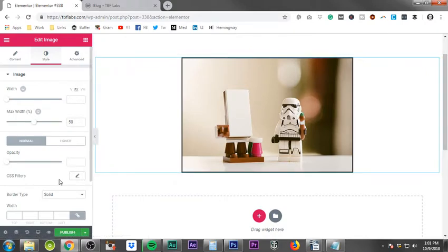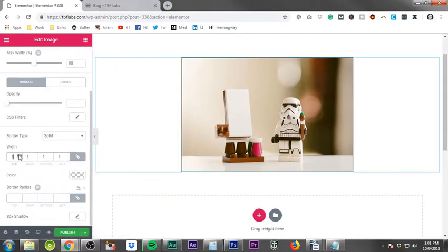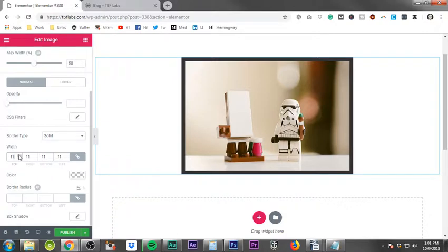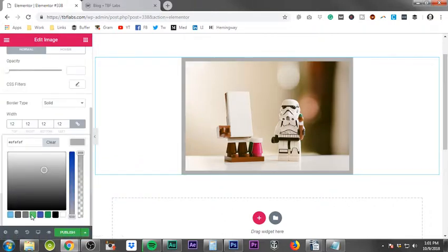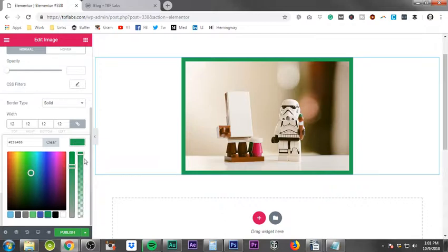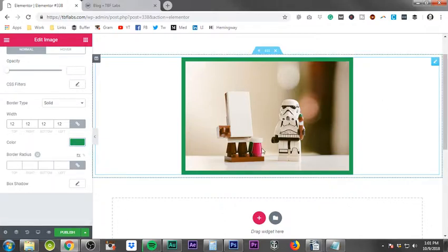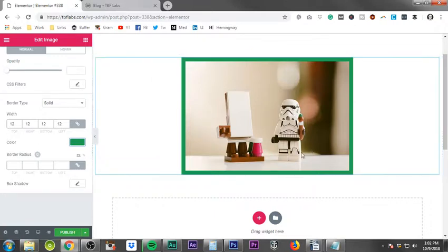Alright. So now that we have that, you can change the width if you wanted to, kind of use it as a frame to frame in the image. And of course you can change the color. So let's make it green. The one thing that you can really do to make your website stand out is, instead of using square rectangle images all the time, you can round the corners off, make them pill shape or circle, whatever, and you do that with the border radius.